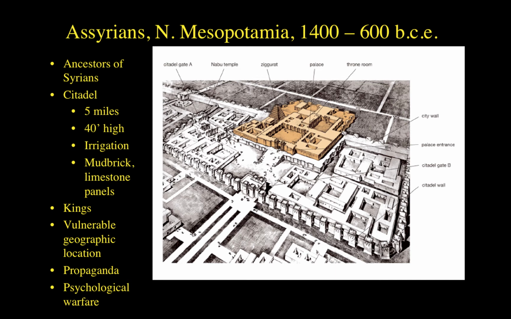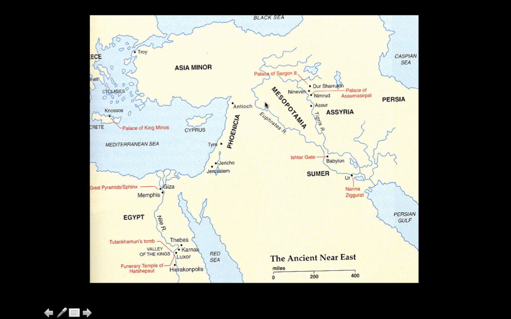But the last group that I'm going to focus on just briefly are the Assyrians. The Assyrians are also northern, not as far north as the Hittites, but they are located here. And we notice how close they are to, this is Sargon II, the Akkadians. The Akkadians were here as well. Babylon is here. The Sumerians, we just talked about the temple, the ziggurat dedicated to Inanna. Nana is another dialect, another way of saying her name. But the Sumerians were here, closer to what is now the Persian Gulf. But the Akkadians, the Assyrians, as well as the Hittites, they're located here.